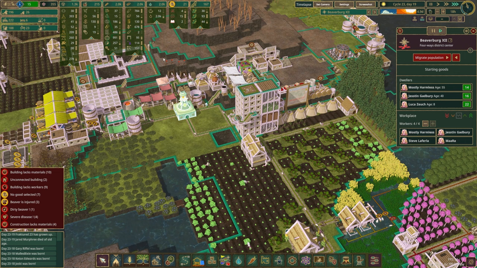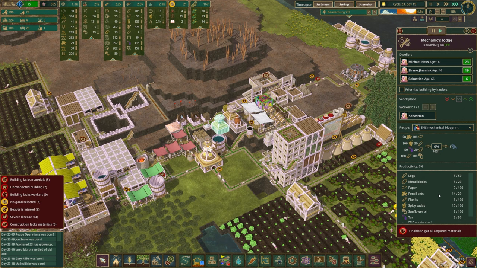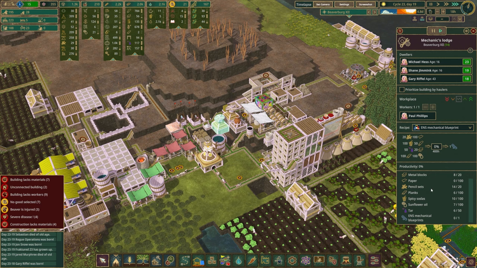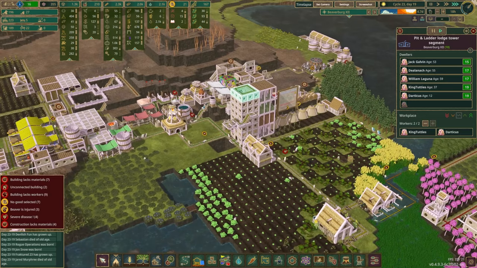We have 2,000. How's our ENS architectural blueprint looking? Still need some paper. This guy making the mechanical blueprint, Sebastian over here in the Mechanics Lodge, also needs 100 sheets of paper. Absolutely crippling. But we do have everything else coming in, even if it's coming in slowly. So I guess that's okay. And they did build this. Cool. So now we just have to do the exact same thing.